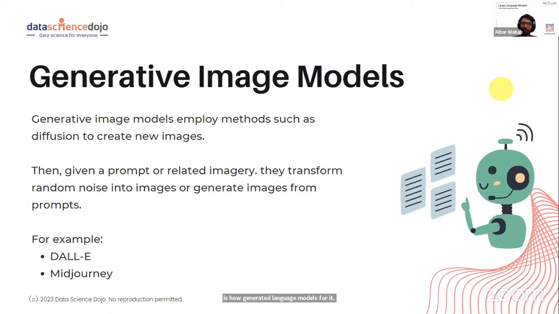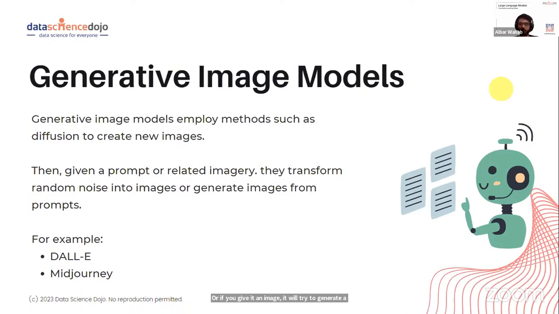In comparison, there are also generative image models. Their task is to generate new images from previously trained images. Whenever you give a prompt or a somewhat related image, they try to generate new images to satisfy that prompt. For example, if you go to a model such as DALL-E and type in something like generate a marshmallow for me, right? It's going to generate a new image from the previous pictures of marshmallow that it has already seen. Or if you give it an image, it will try to generate an image similar to that.